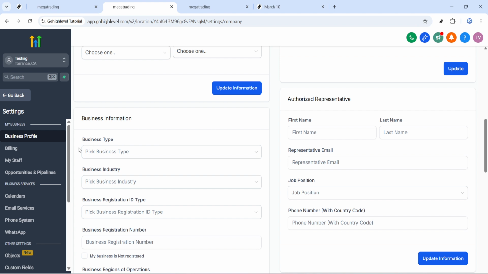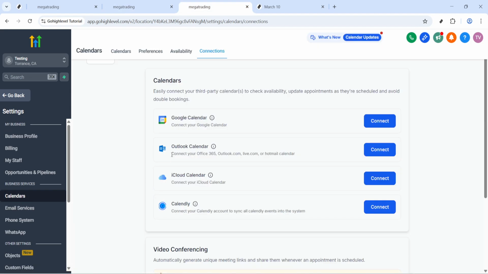Once Settings is open, head to the Calendar section. Think of this area as the command center for your scheduling system. It's where booking calendars live and where you control how appointments flow in and out of the platform. We're going to connect Google here, so events sync in real time.